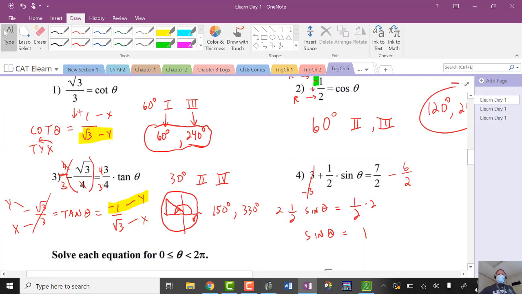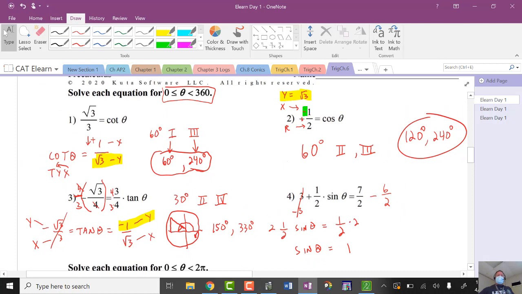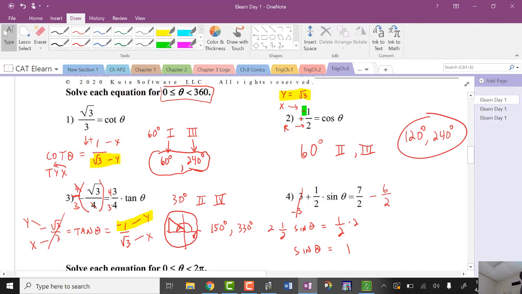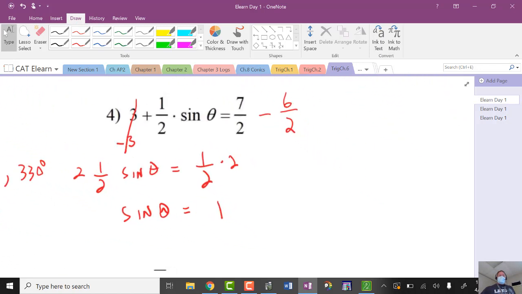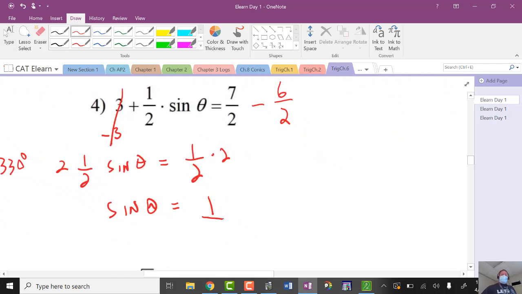Now again, look at the global directions, because as we move forward, the directions are going to change. We're still answering all possible answers from 0 all the way up to 360, but not including 360, because 0 degrees is the same as 360. You just want the unique answers in all 4 quadrants. So we're still under those. By the way, 1 over 1, what letter is that? It's y over r. What does that mean x has to equal?